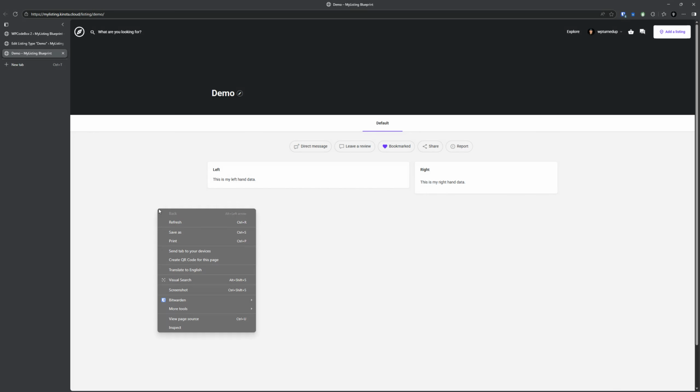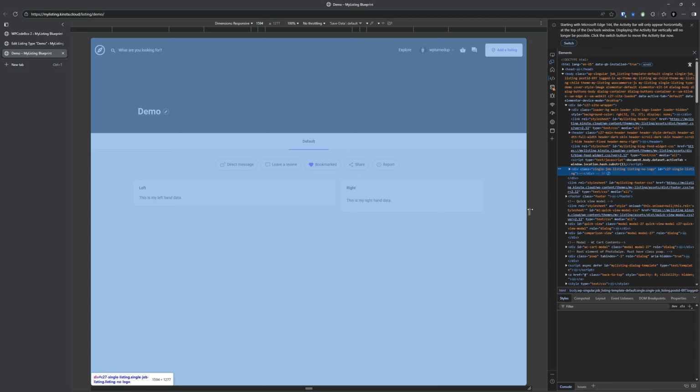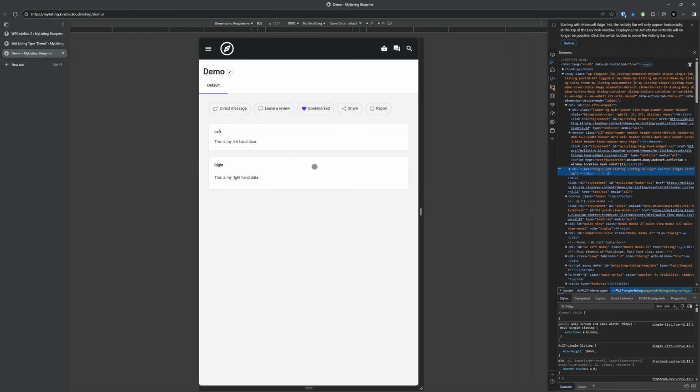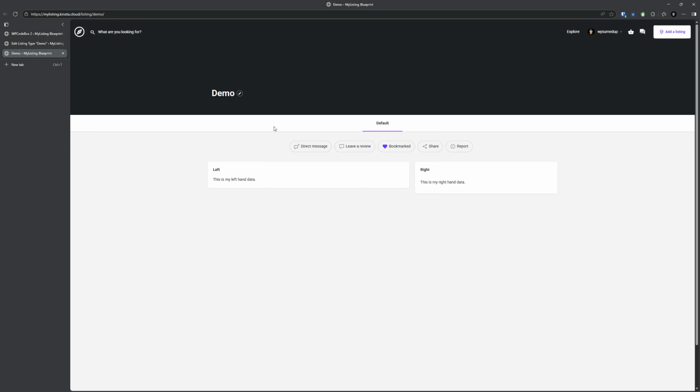The problem is when you go on mobile, you'll see as you shrink the screen, that right-hand side went to the bottom. So when I had a bunch of text up here at the top, and especially on mobile devices, that really important information on the right-hand side was pushed all the way to the bottom. You had to scroll often to see that data, which is not a good experience. So what I needed to do was find a way to, on mobile, reverse the order of these columns, okay?